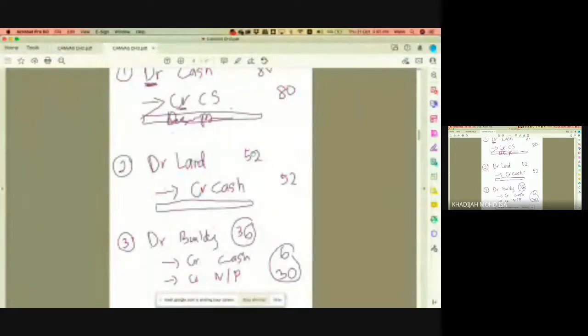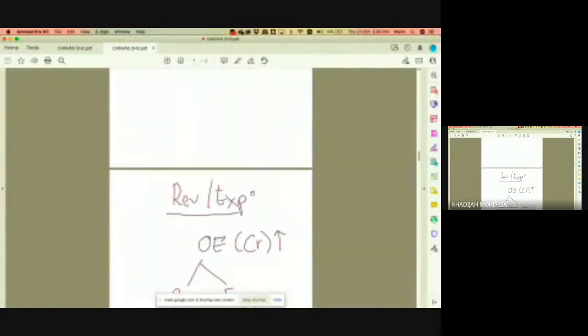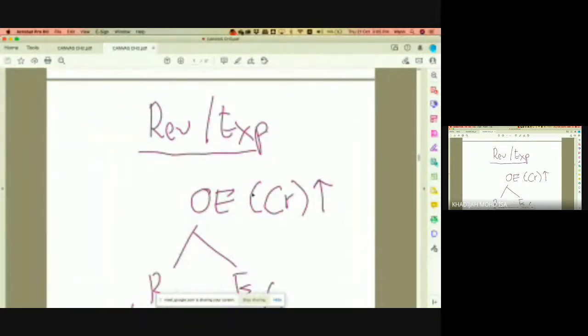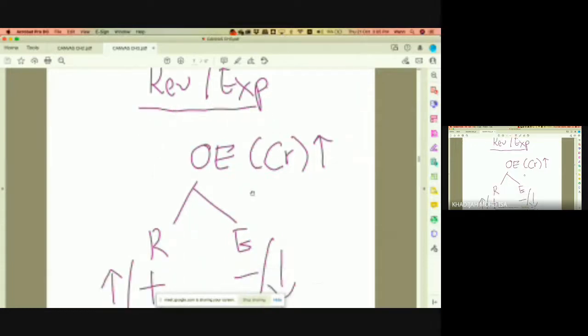Okay. So what I want to show you now is retained earnings. Here it is: revenue and expenditure. How are revenue and expenditure treated? Remember, revenue is income. So any revenue that you have will increase your owners' equity, right? But if you have to pay for your expenses, your owners' equity will be reduced, right? Remember that owners' equity is a credit side, like your share capital, for example.